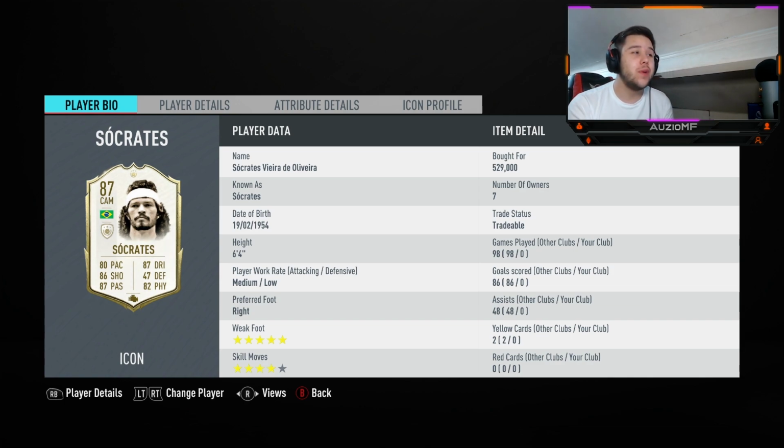So today, we have the 87 overall Socrates, which is obviously worth 11 icon tokens. Now, looking off the base card stats: 80 pace, 87 dribbling, 86 shooting, 87 passing, 82 physical. He's looking like a very, very decent card.